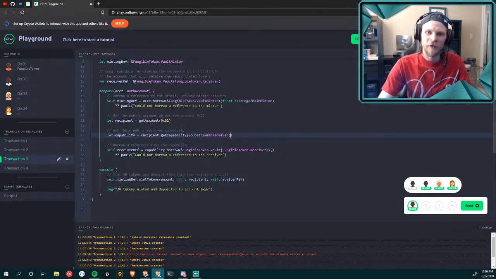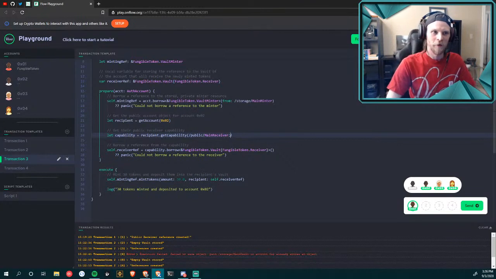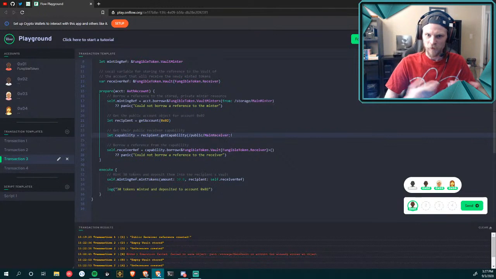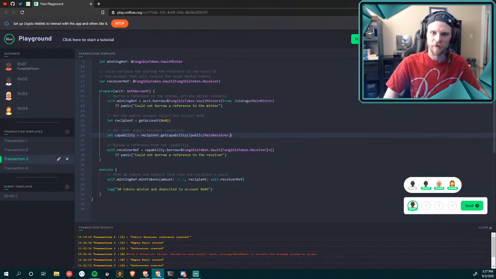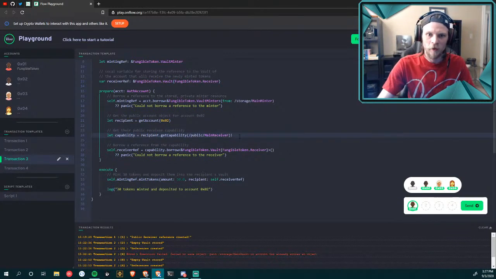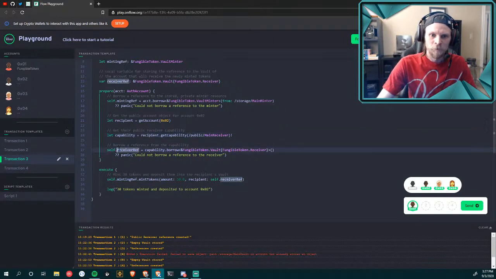When we revert the transaction, that means that anything that's been done is kind of nullified. No tokens change hands, no resources are moved around. Everything goes back to the way it was before the transaction was run. That's really what happens. So if a transaction fails or errors out halfway through, it just reverts, and that way nobody's out any money or assets or anything like that. So we're doing that here. If this succeeds, we'll carry on. If not, it'll revert.